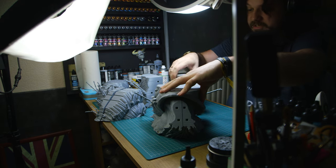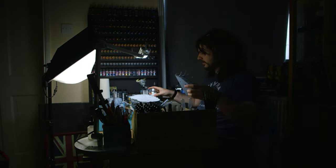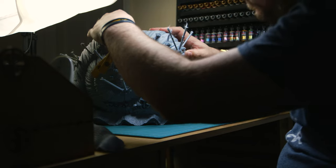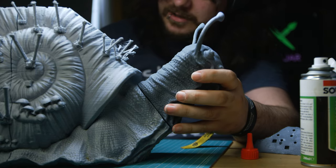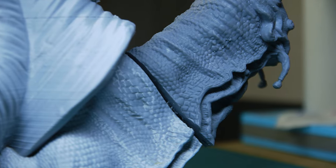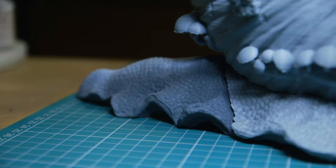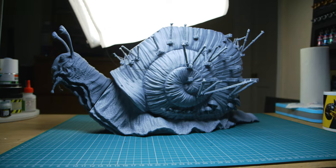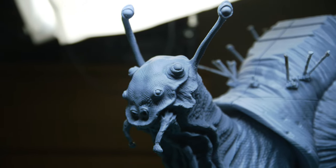Because of the size there are a few lines where you can see the joins, but we'll cover those up later. The FDM parts actually all fitted together really nicely and fairly flush considering. That is until we got to the head and the tail — these were printed in resin on our own printers, and I'm not sure if it was something to do with how it had been sliced for FDM, but they didn't line up. There was a big gap on the neck and on the tail that just really didn't line up, and the gaps on those parts were fairly bad, meaning I'd got some sculpting work to do.